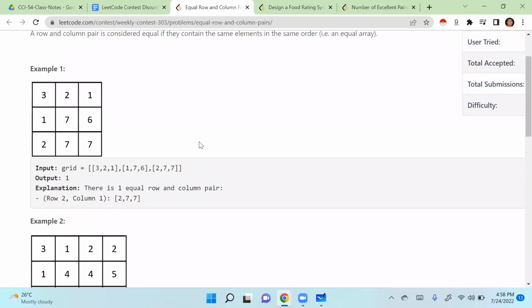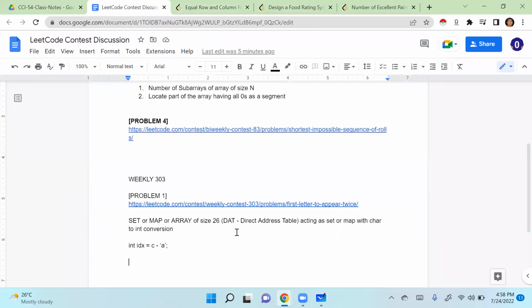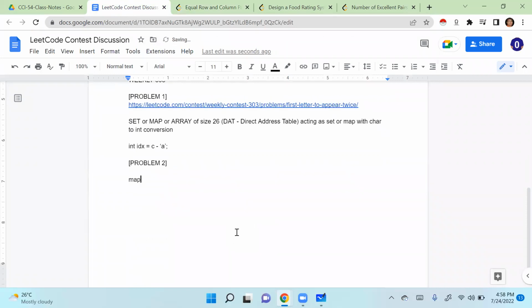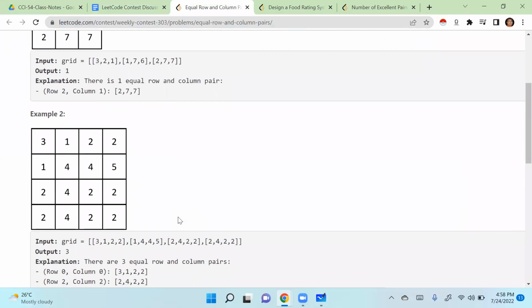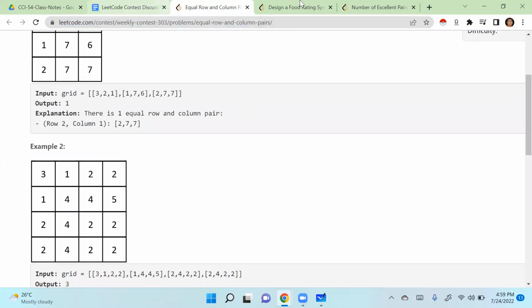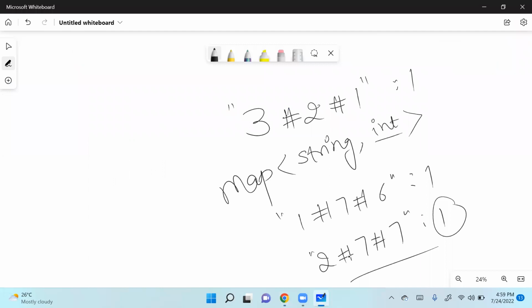Okay, so one approach was this, that yes, use a map of string comma int. Map does solve directly. What do you mean? We need to identify only equal rows and columns, right? The count is 1. Yeah. But when you use frequency map, the answer would be 2. Why? You are just searching. Correct. For 277 in the map, 277 as a row. In map, you are just storing rows. You had only one row. Correct. You found one column matching that row. So answer is 1. How it is 2? Okay, I thought you are incrementing the counter. No, we have an answer. In that answer, you are adding it. We are adding it, yes.